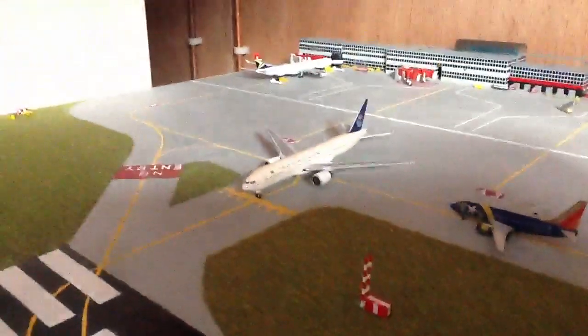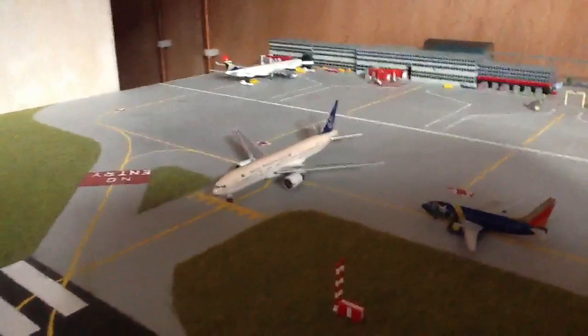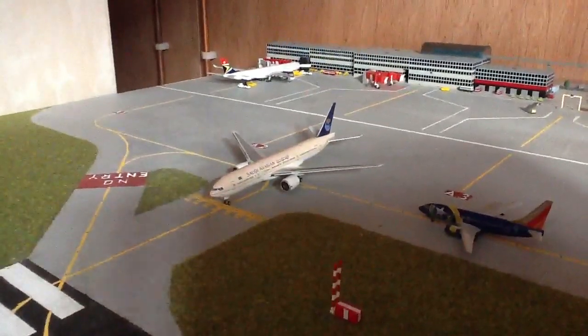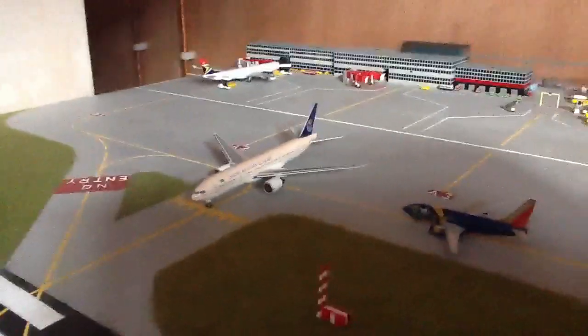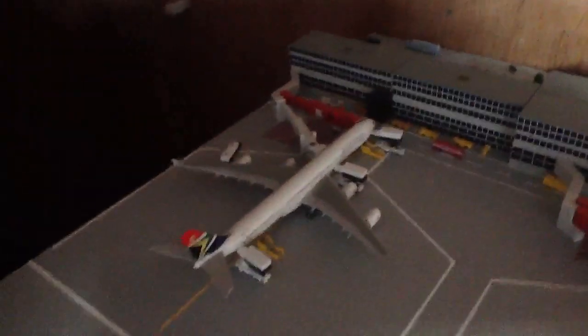Holding short Delta 1, we have a Saudi Arabian 777-200 going off to King Abdul Aziz in Jeddah, Saudi Arabia. That came out of Alpha 2. Then Alpha 1, we've got a South African A340-600 just getting some food on board and fueling up, going off to Johannesburg when it's finished.